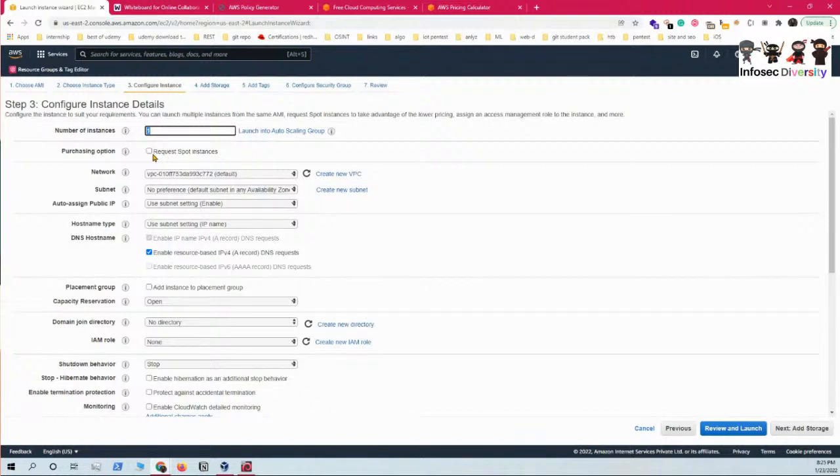The difference is that the pricing for spot instances is very, very low compared to normal instances, because these instances are launched for when you want to do a specific calculation or function in a very short time, and you know that you will be terminating the instance once your work is done. For that purpose you can use this check mark, and it's going to cost you very much less.